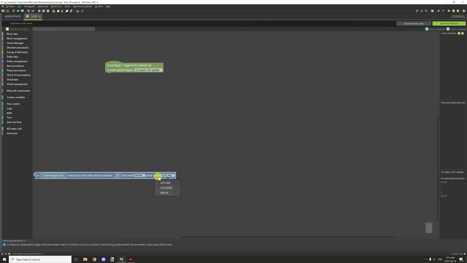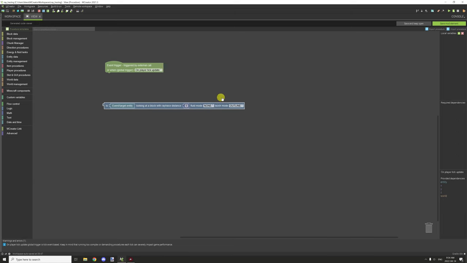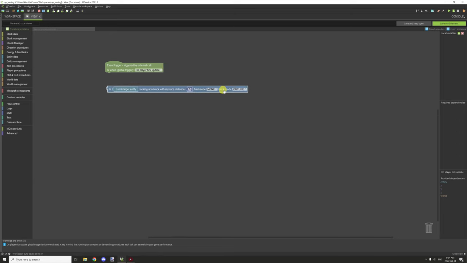The block mode is a little bit different. There is the visual. I'm not sure what visual does. Collider, I would imagine, has to do with if you can collide with the block or not. Visual, I'm not sure. And then there's outline, which is generally what you want to use. It will just kind of detect where the hitboxes and stuff are, and that will generally work, I think. I've always used it on outline and haven't had any issues with it. I haven't really played around with the other two, but you might want to play around with it, see what they do. The fluid mode is pretty self-explanatory though. It's source or flowing, and source or none.